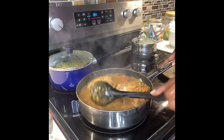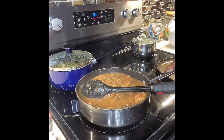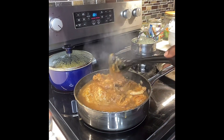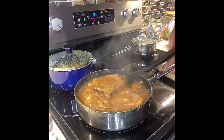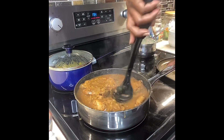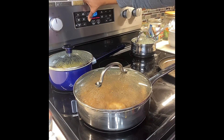I'm still bringing that meat from the bottom to the top and making a mess on the stove — that happens when you cook! Look how thick that gravy is. Remember, as it sits overnight it's going to thicken up even more as it cools. This looks so delicious and it's really not hard — it's about an hour meal to cook. I'm setting my stove for the dinner rolls.